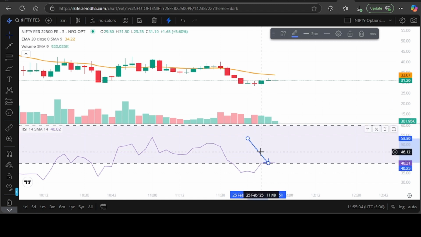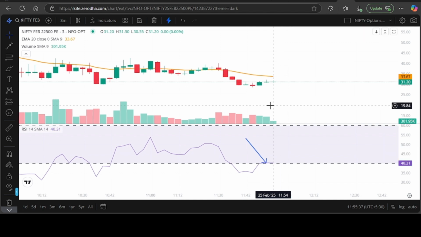Otherwise we'll wait. It's not necessary that you get your trades, your edge, your setups every day, but whenever you get it, as per all the 2-3 parameters that you have set for yourself for your strategy, go ahead and take that trade and be strict with your stop loss, be strict with your exit. If you're a beginner, be strict with your exits as well, and take your profits. Just don't leave it on the table and think that the market will keep going in your direction.